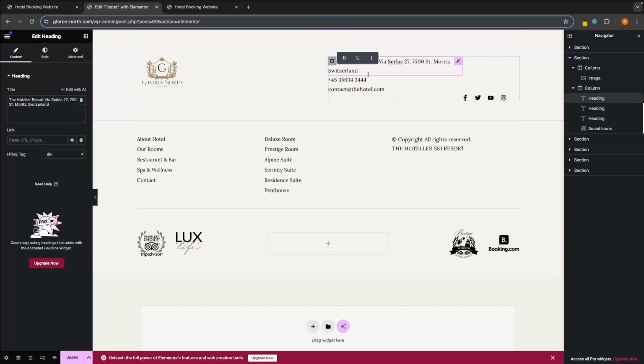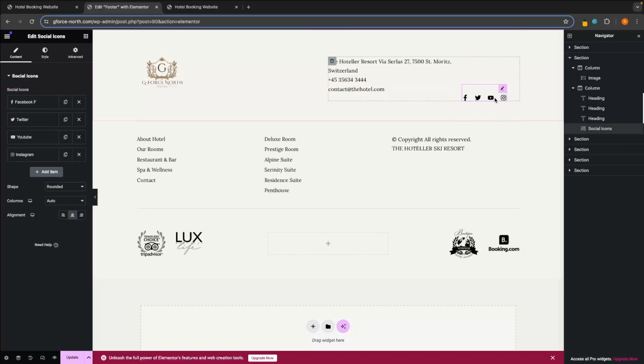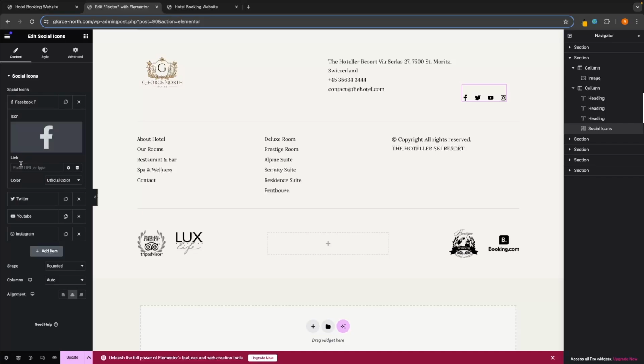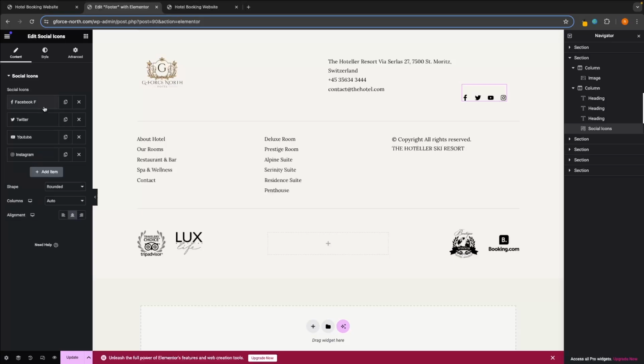So you just want to go in. Over on the left hand side, you can edit the address, the phone number, and the contact email. Then over here, we have social media. So if you want to add your social media to your website, or your company's social media, I should say, we can click on these and then make these changes over on the left hand side. So we can click into Facebook, and then all we have to do is in this link button right here, go to your Facebook page and copy the link and then paste it in here. We can do the same for Twitter, YouTube, and Instagram.